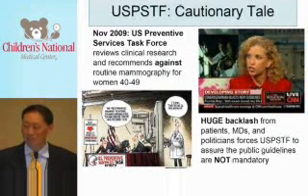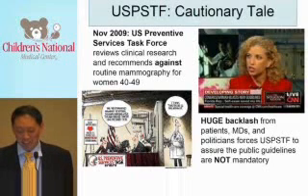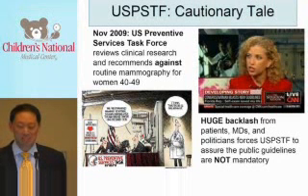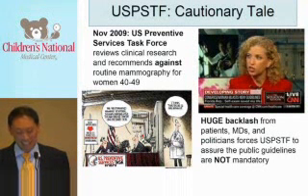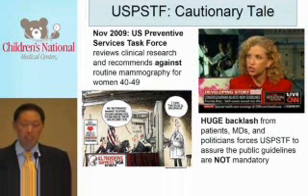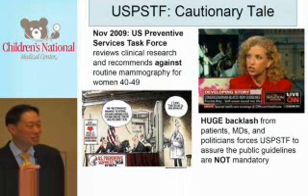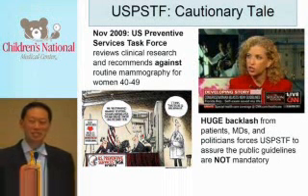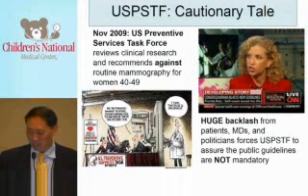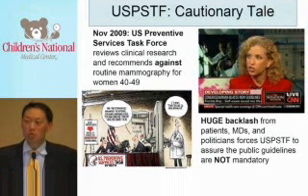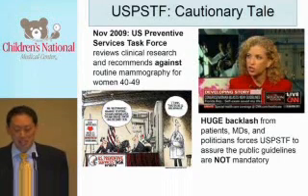Cautionary tale, though, right? This is 2 years ago. Who remembers this? The U.S. Preventive Services Task Force, a nonpartisan scientific panel, analyzed the data and said, hey, we're recommending against routine mammography. Were they supported? Oh my God, these people are so concerned about cost effectiveness. Yay, thank you. They were vilified. They were excoriated. People, patients, physicians, politicians rose to the challenge of making them look as bad as possible.